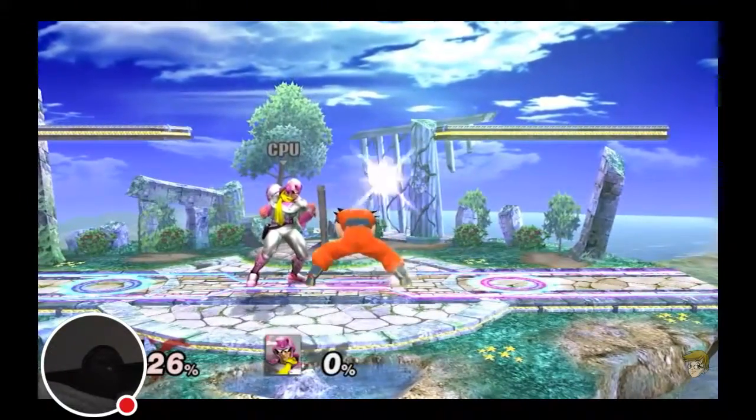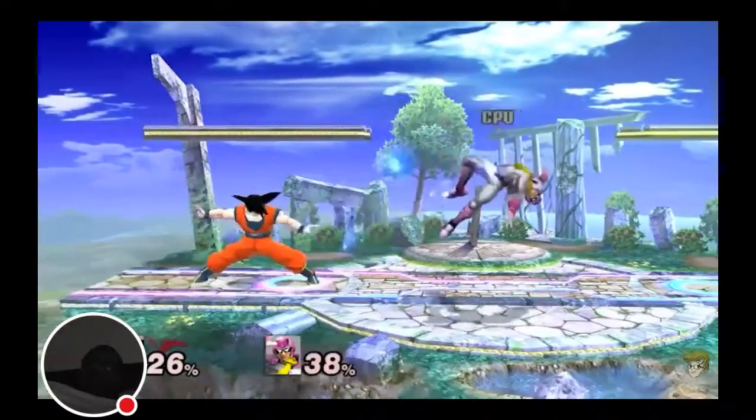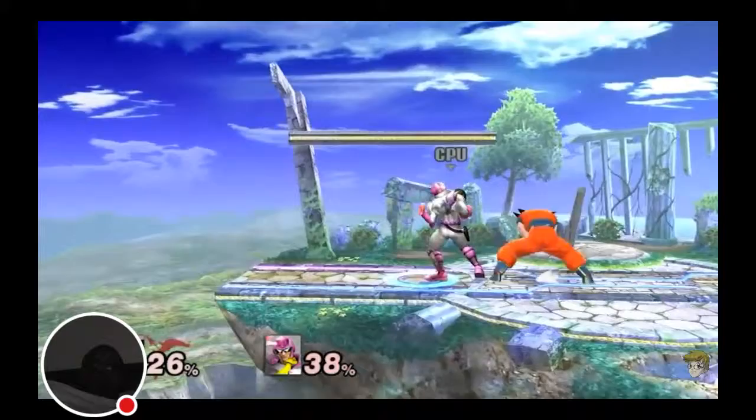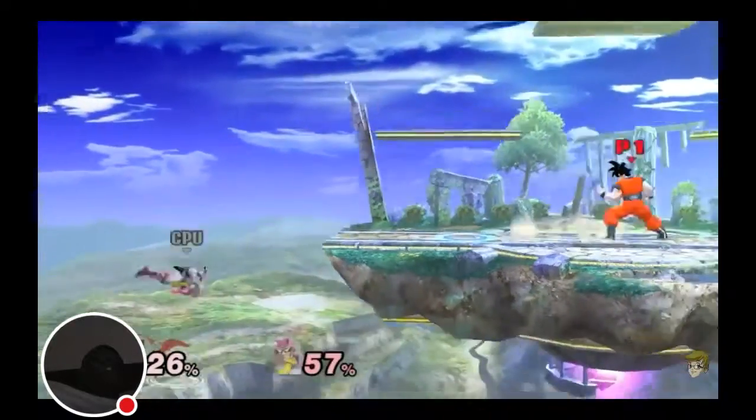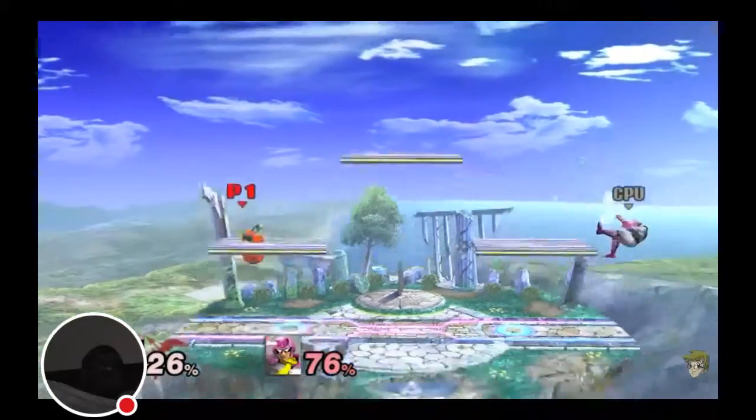Meanwhile, his down smash is this weird pulse thing where he sort of expends excess energy and then it hits the enemy. It's got a weird animation. I feel like that doesn't look finished to me, or maybe it's intentionally like that.